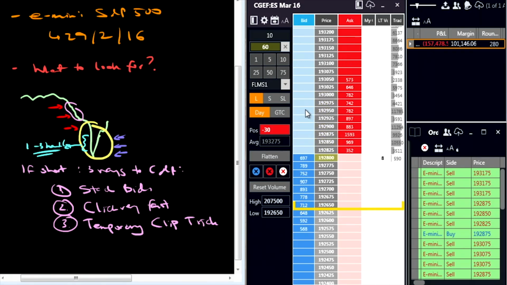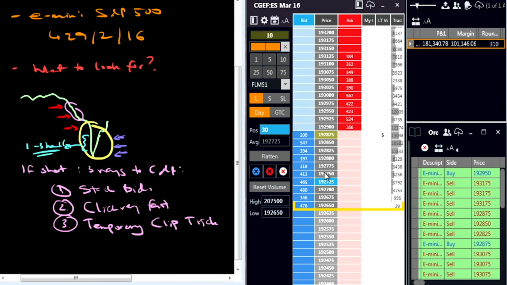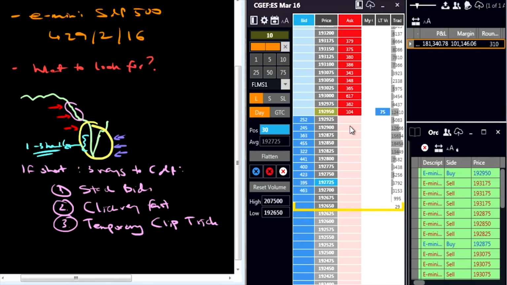2, 1, blip. On the blip, on the precise close is when we get the move. That last little flurry to the downside is when we get that move to the upside. Now what you see I've done there, I've changed my temporary clip to 60, which allowed me, when I clicked at market, to cut and reverse back into a position of 30 lots into that blip.